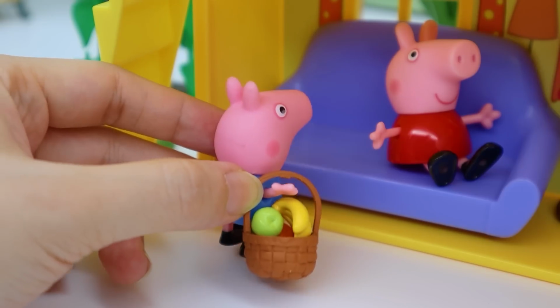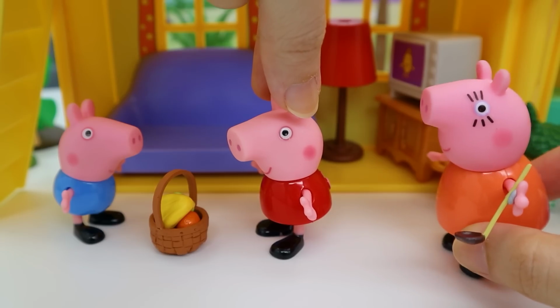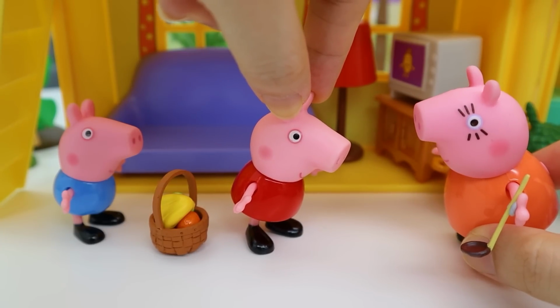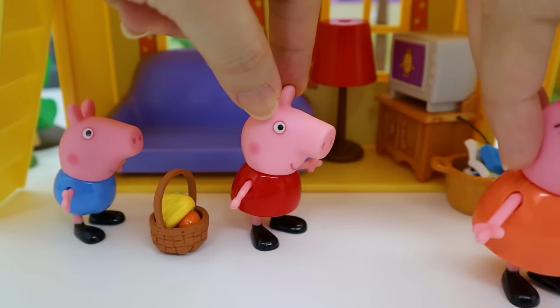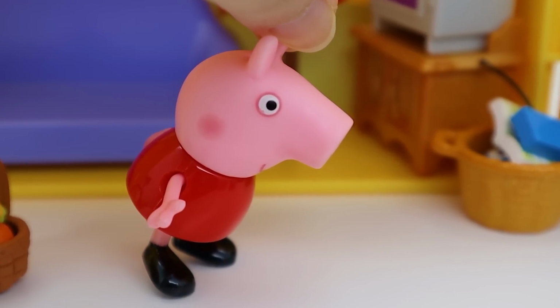Peppa, here's the fruit. Okay, George. Oh! Peppa, why do you do that? George, come with me. Quickly. Okay, Mom. Mom seems unhappy because Peppa is dishonest.